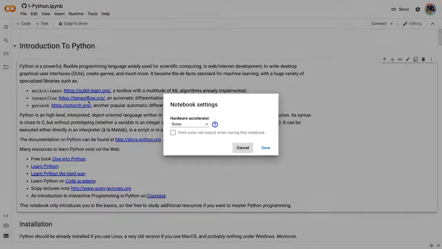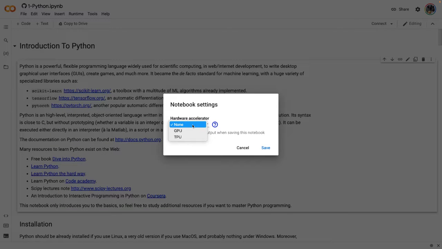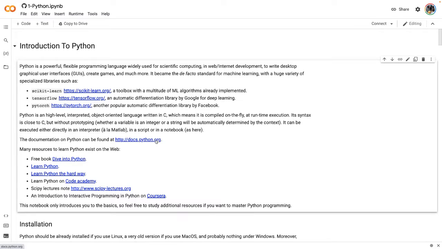Plus, you have access to hardware accelerators. By default, it's in a virtual machine, some container with all the Python packages running only on the CPU. But you can also have code running on the GPU, which is especially interesting for deep learning, and even TPU, but it's not always accessible. TPU is a kind of special hardware for deep learning, which is much faster than GPU and much faster than CPU.